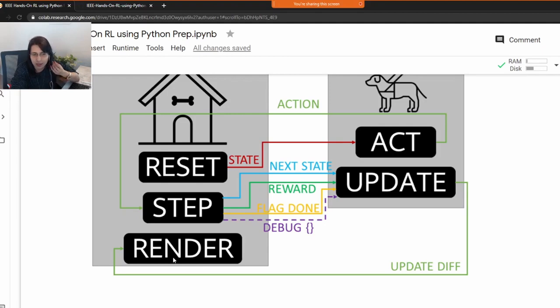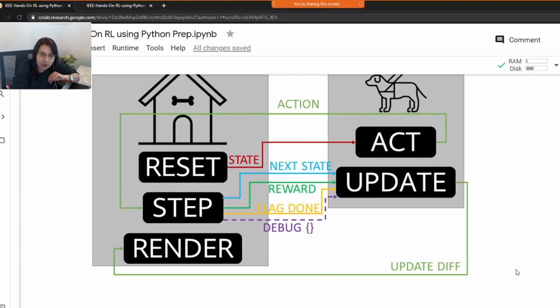We can print the episode number. We can print how accurate our agent is so far. We can print how much it's learning in the render function. It's an optional function. You can print it to see how your agent is getting trained, or you can entirely skip it if you want to make your process faster. You can just print everything in the end if you want. So this render function is an optional function.